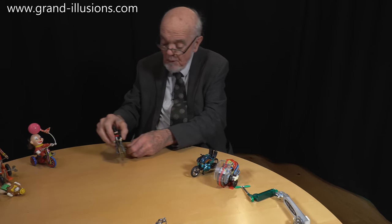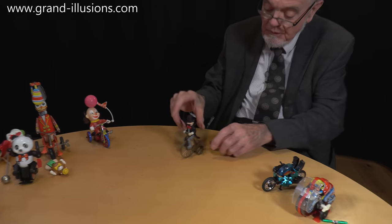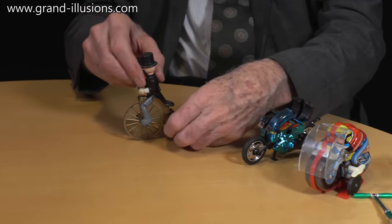This is more normal sort of toys, I call them. This one, for instance, is a charming one of a penny farthing. And this man goes slowly along like that. With a top hat, isn't that beautiful? Look at that. Very elegant toy that, with a little bit more winding up.